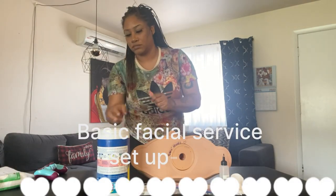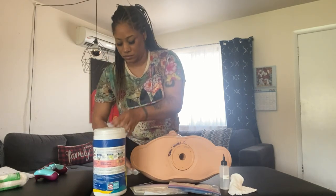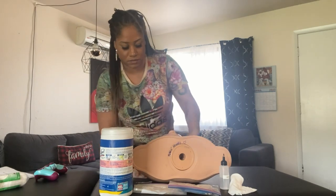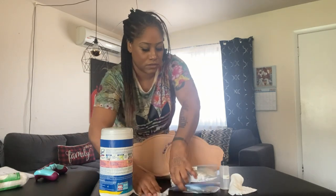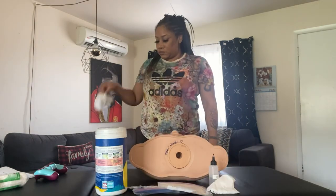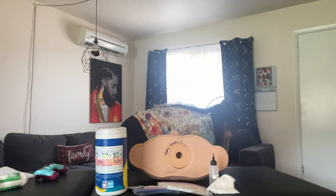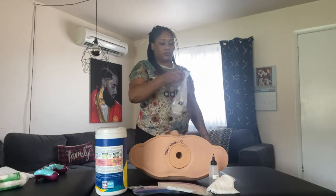Basic facial service setup, 2 minutes. Sanitize your hands. Sanitize your workstation, sanitize your hands. Open your kit, remove basic facial bag. Close your kit, place basic facial bag on the table. Sanitize your hands, step back, and raise your hand.